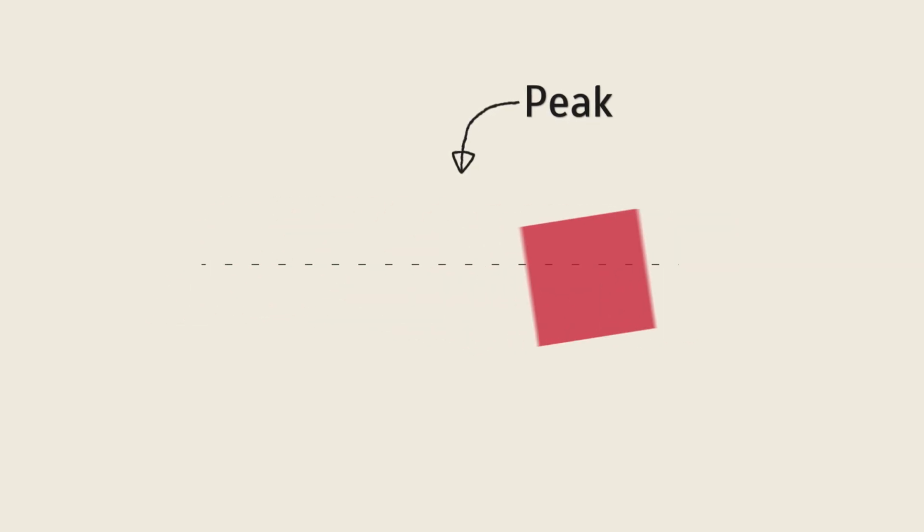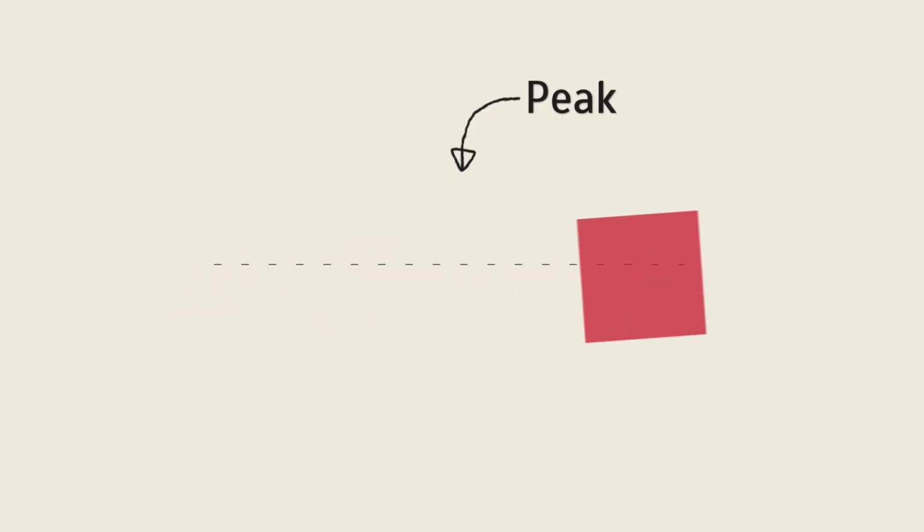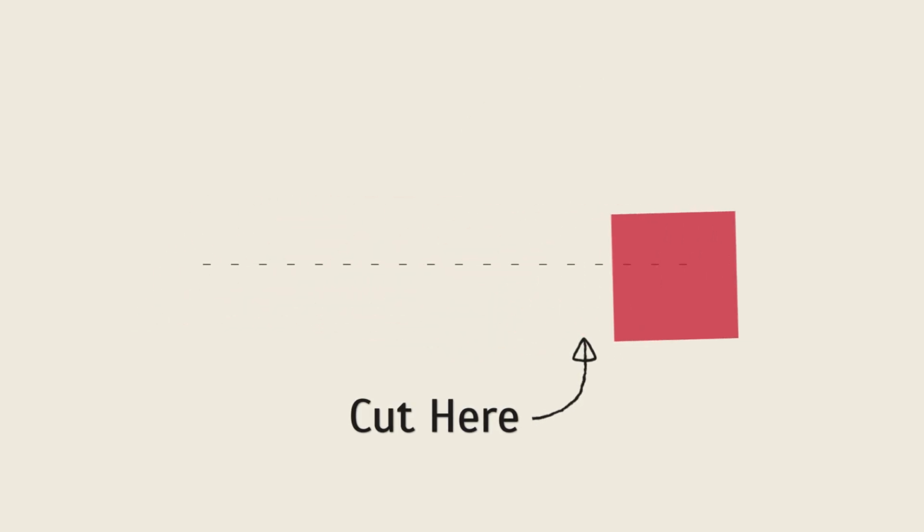Now let me fix it and show this montage to you again. Exactly. This sequence looks way better now. I can even show you another example for this. Look at the shape morph animation. If I'm cutting at the peak of the motion, where the speed of the shape is highest, the cut looks smooth. But if I cut it anywhere else, it doesn't look that smooth. Obviously, the same principle applies to motion graphics as well.